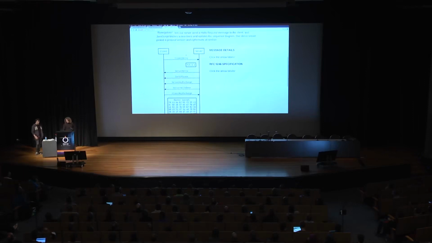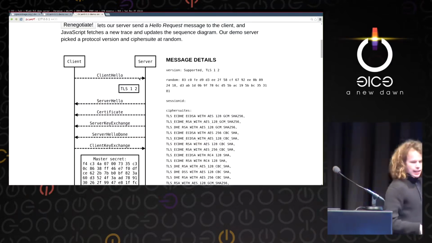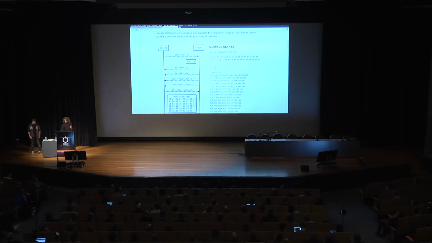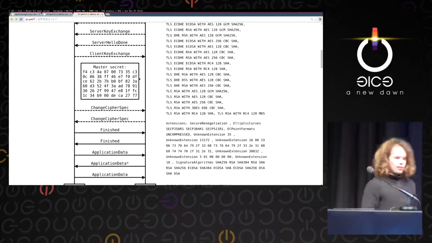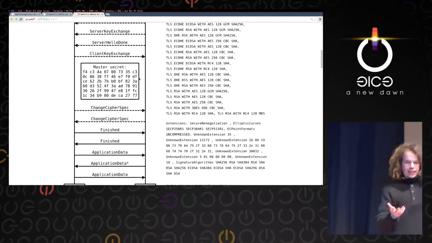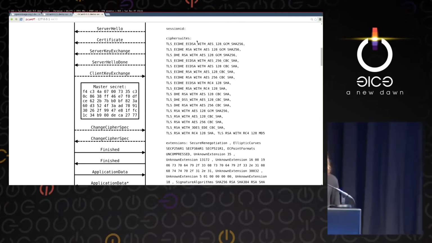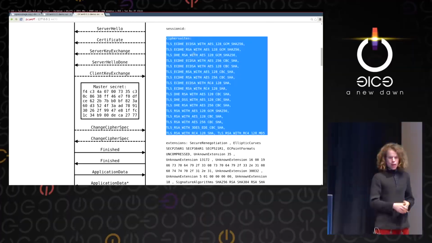So I will start. So first, the first message is from the client, and the client actually sends a client hello, and it says, well, the highest version I support is TLS 1.2. Then it sends some nonce, because the client needs some nonce in order to establish secure communication. Then we have a set of cipher suites. So the client says, oh, look here. These are actually all the different key exchange and encryption methods I can use or I implement, and I'm happy to talk here.